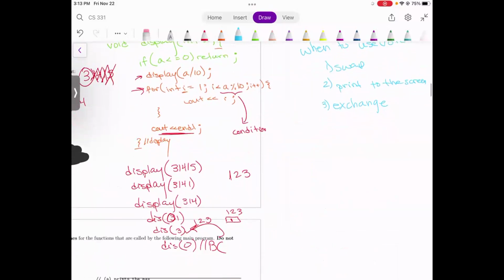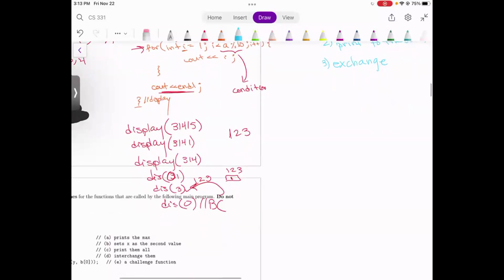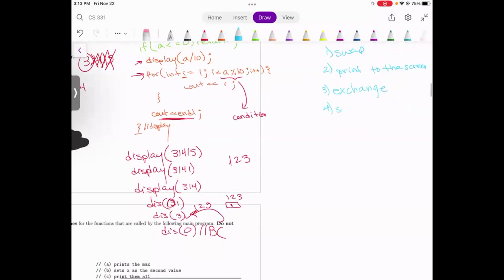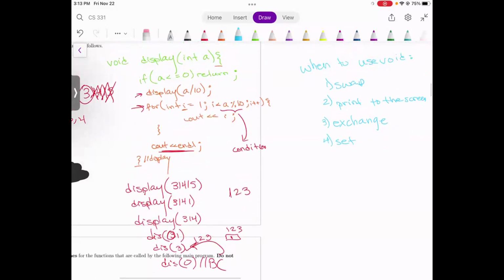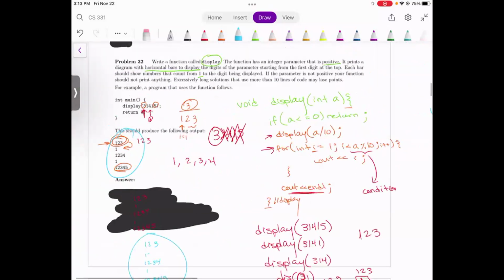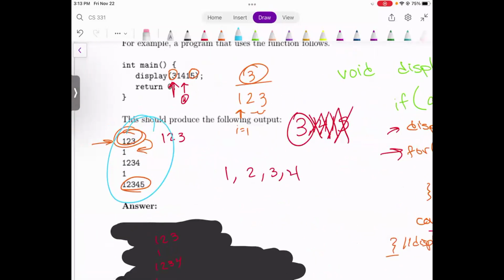Yeah, print void, swap void, exchange void. Oh, if you want to set something, that's also a void. If I just want to set x equal to a, I'm not returning anything. I just want to set it. And so that would be a void as well. Now, the reason why this isn't an integer, if you're thinking that, is because I'm not returning one integer, I'm returning an entire picture.